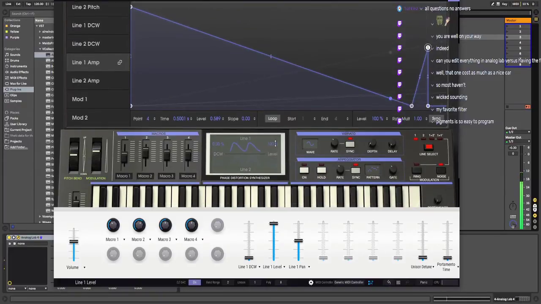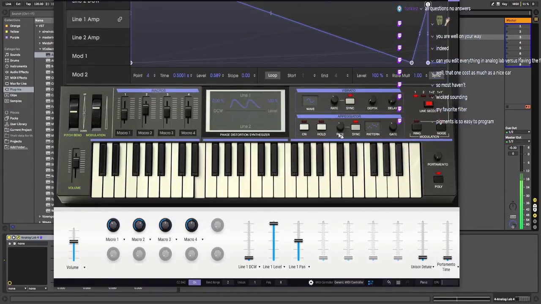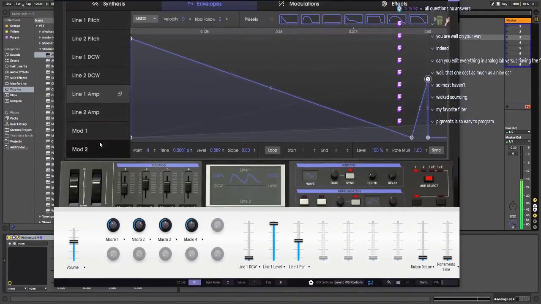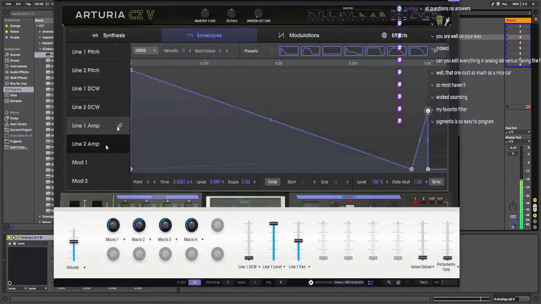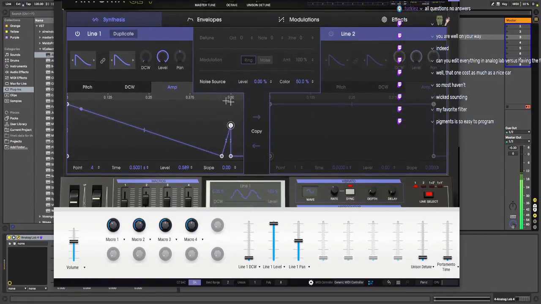And then what? Where's the filter? Pretty important. I don't see a filter. Phase distortion synthesizer. Is there really no filter? There's gotta be a filter.